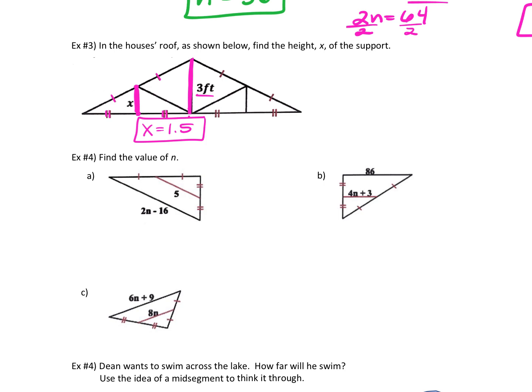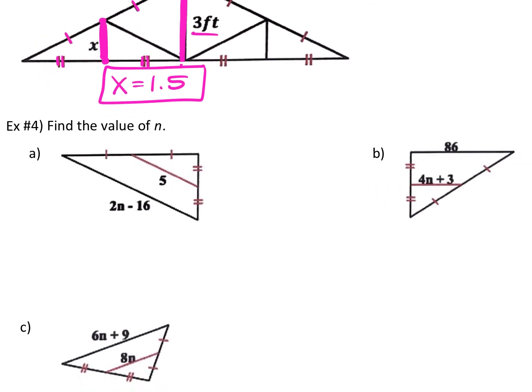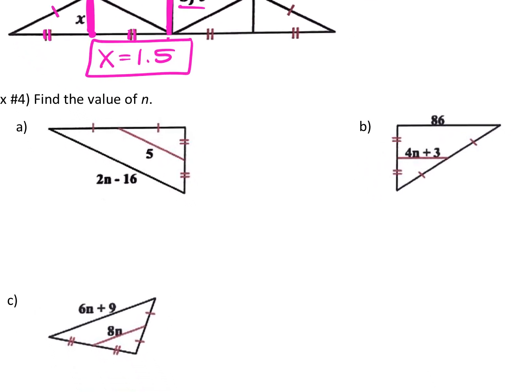All right, what do you do on this letter A? Remember, you may either cut in half or you may double, but don't do both, and pick the right one to do whatever you're going to do too. What would you do? Double what? Okay, so if you double the 5, then 2n minus 16 would equal 10. Could you do it a different way? Yeah. What would you have to do? Divide by 5.